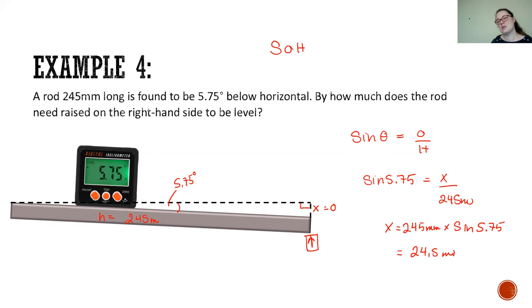And if you remember back from earlier when you did conversions, that is also equal to 1 inch. I didn't ask you to do the conversion. I randomly picked those numbers. They were not planned, but I thought it quite interesting that we ended up with exactly 1 inch is what we would need to raise the right-hand side of the rod in order to bring it up to level. And that finishes off this particular section, and you'll have just a short assignment in order to hand it to me.